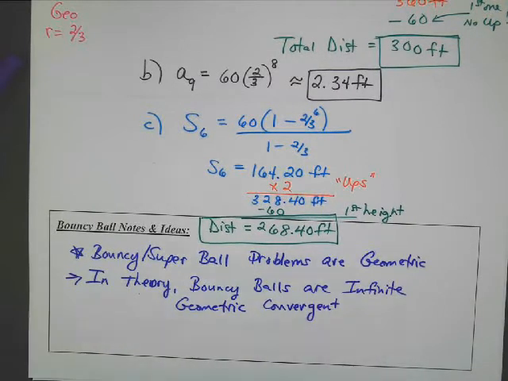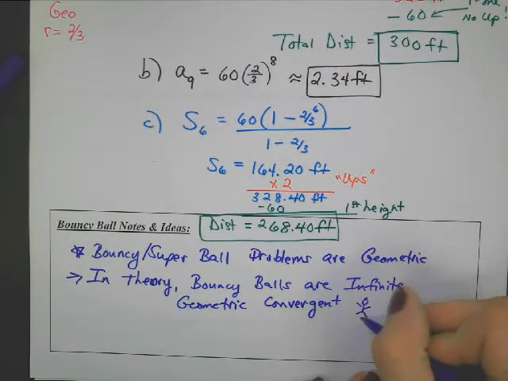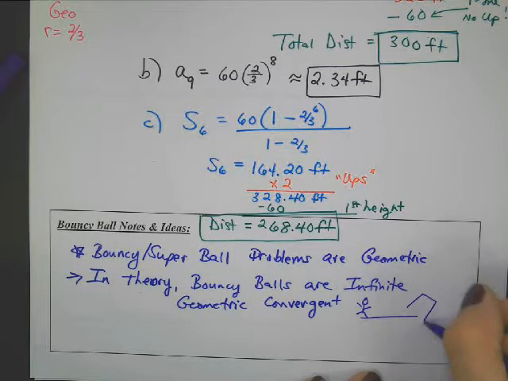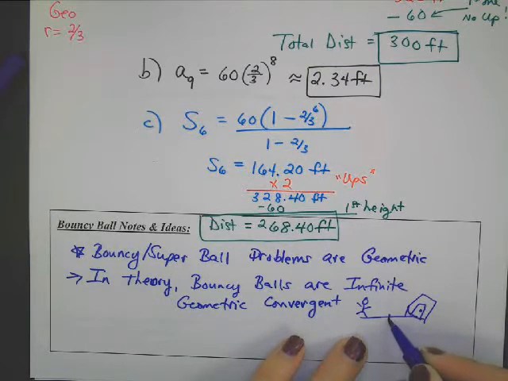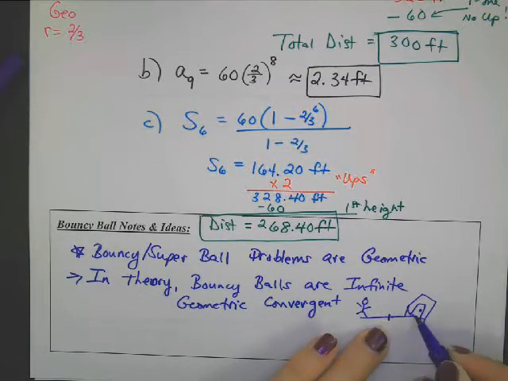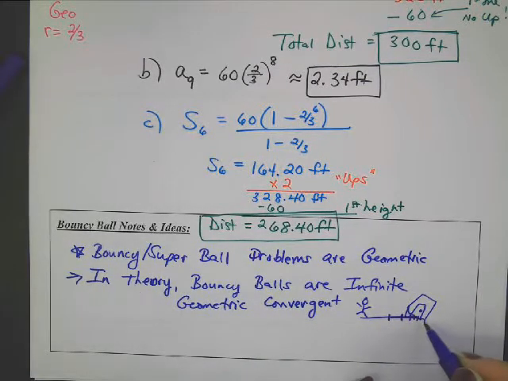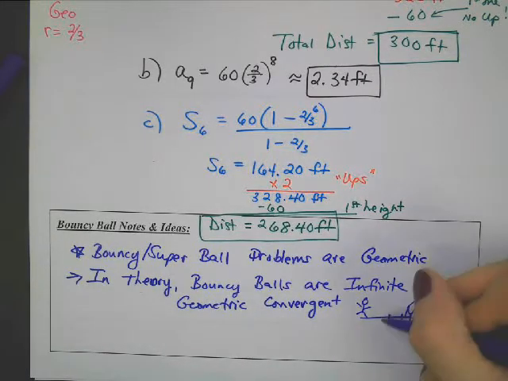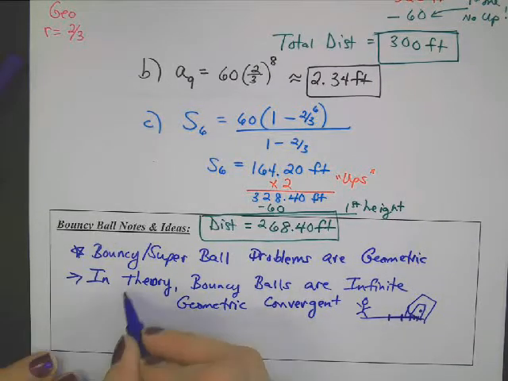Did you ever see that thing where somebody stands here and they say, okay, I'm going to walk halfway to the door, and they get here. And then I'm going to walk halfway to the door again, halfway, halfway. And I say, well, what are you actually going to get to the door? And half of tiny is even tinier. So in theory, you never get to walk through the door. Okay, so that's the theory.